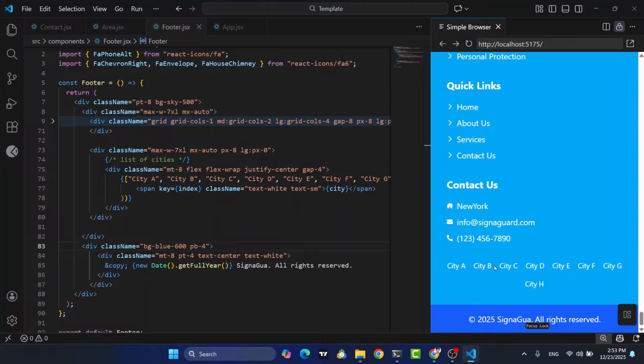That is great. Okay, it has been fixed, but let's add a link at the top of these cities.